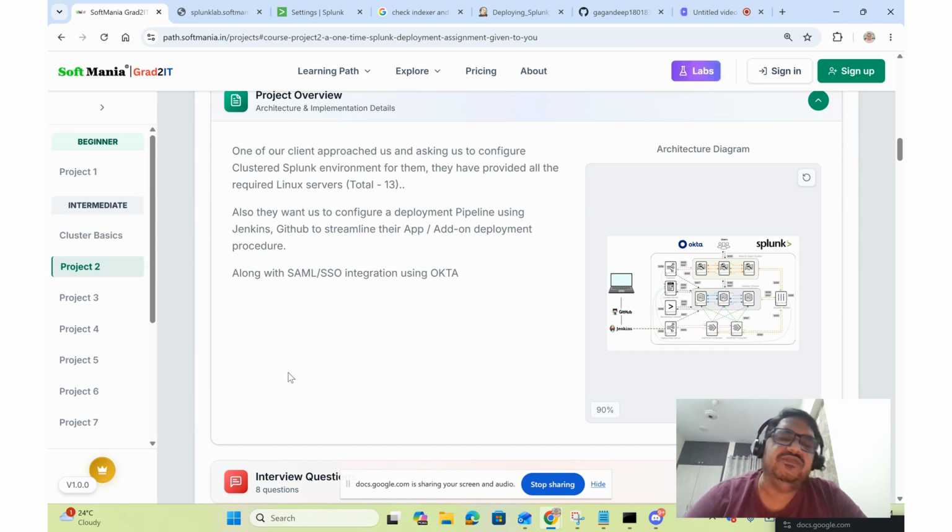Without clustering, if we have a non-clustered environment, with one search head, or even more than one search head that are not in a cluster, there won't be any high availability or failover mechanism wherein search head 2 would be taking care of the queries and the load on the Splunk platform overall.